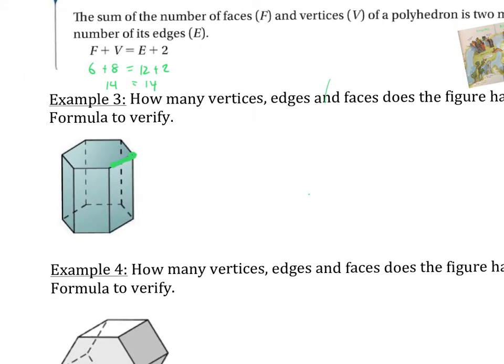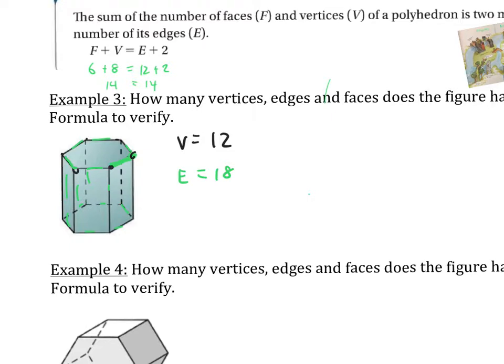So what we're going to do here is verify the actual number. So let's count them up real quick. 1, 2, 3, 4, 5. I have 6 vertices on top, 6 on the bottom, so that makes for 12. Next, if I'm looking at my edges, I have 6 on the top, 6 on the bottom, and 6 connecting in between. So edges, I have 18.